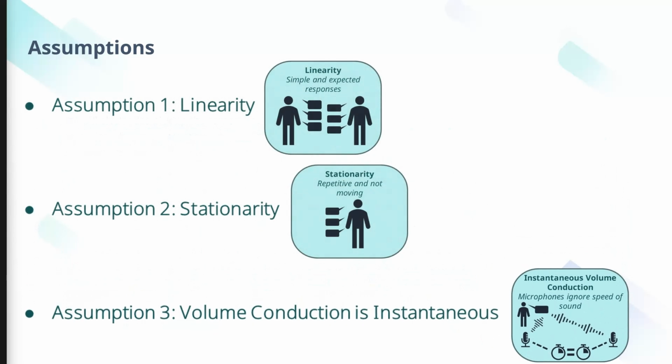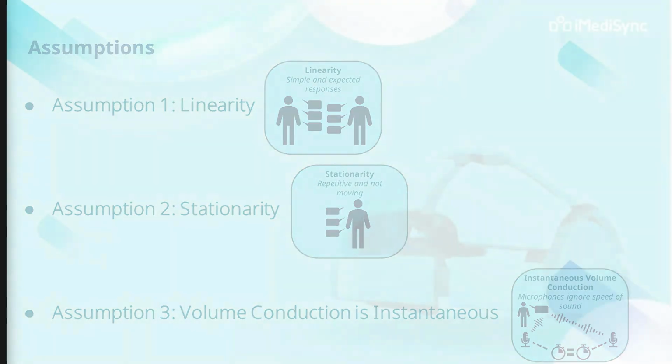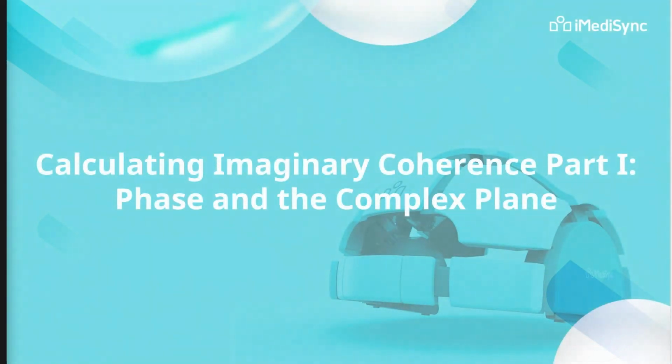So those are our 3 assumptions for coherence measurements. And as long as these 3 are met and we know what we're looking for, we can start to actually calculate imaginary coherence. So to start off with, we're going to give a little bit of background on phase and the complex plane.